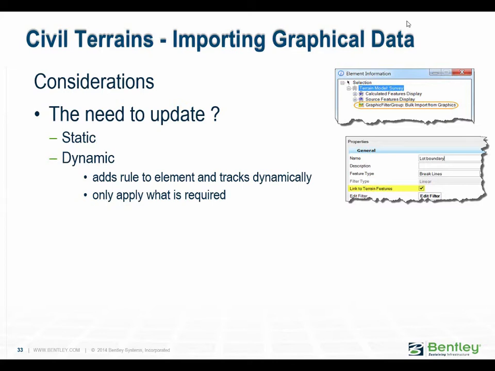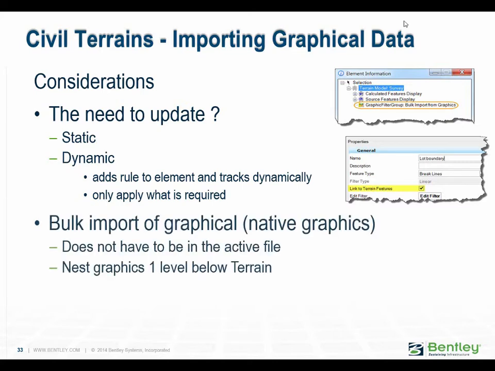It sounds complicated, but there are only certain features that you might want to pick up on, and as a general rule it's going to be static. But really it's targeting bulk import, large amounts of graphical data. They don't all have to be in the same file, they can be referenced through. So consider the structure of your DGN and building that up into a referenced file that you can then create your terrain from.